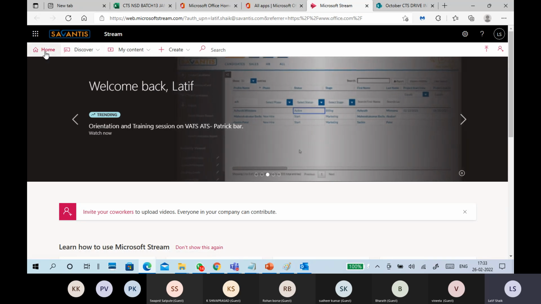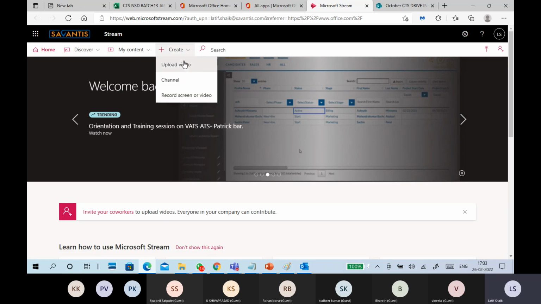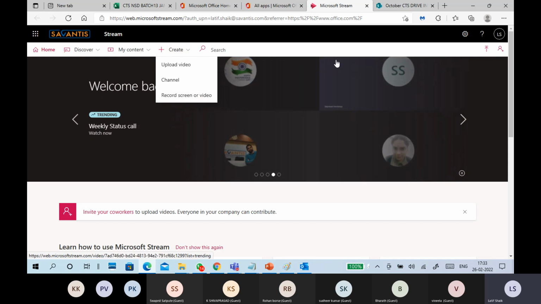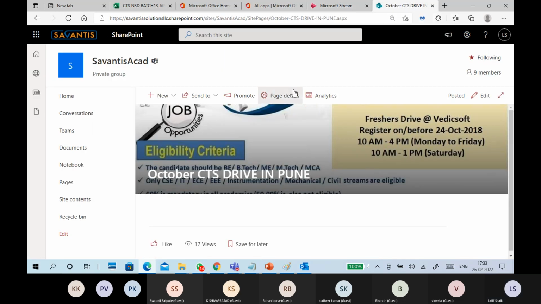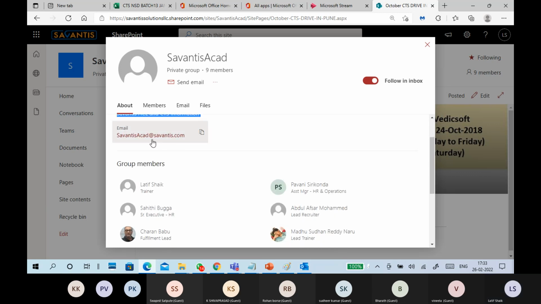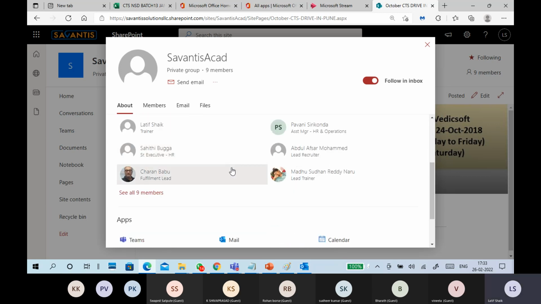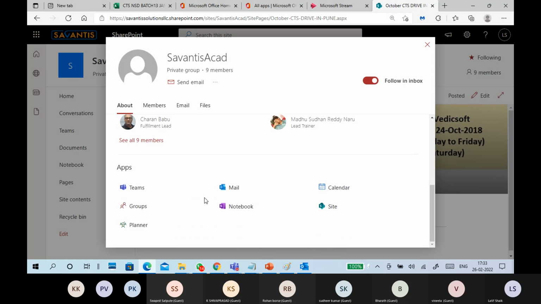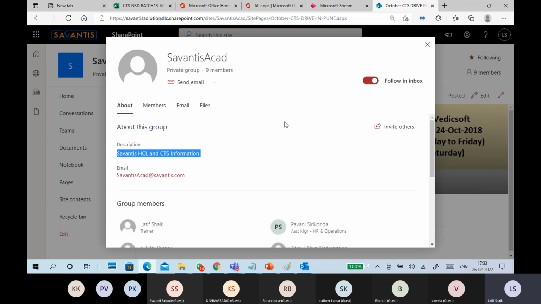My content, discovery, create a content, upload a video, channels, record a screen or a video kind of stuff. It is also showing. This is the thing I created, about description. Someone has given it. Automatically mail IDs came up. Apps also we can link to this SharePoint.